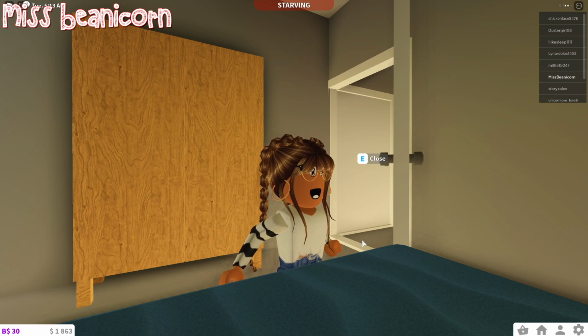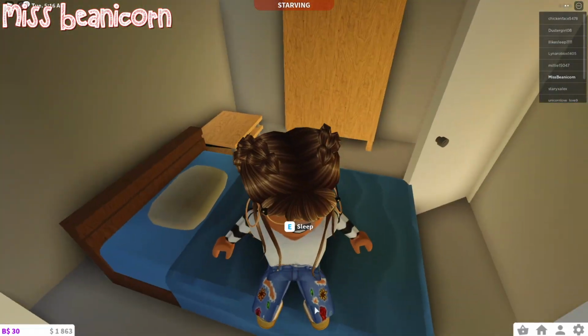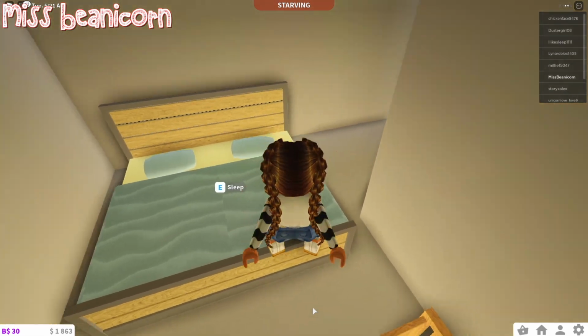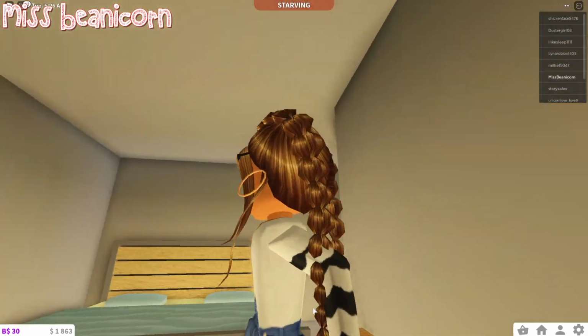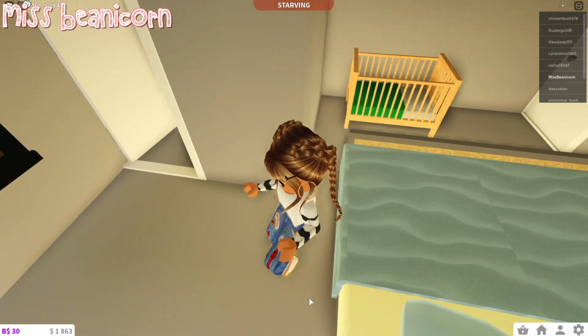Normally when we have guests over, they sleep here. And the last room I want to show you is my mum and dad's room. And I don't know why I added a cot there, just for babies. But that actually isn't there in my actual house.